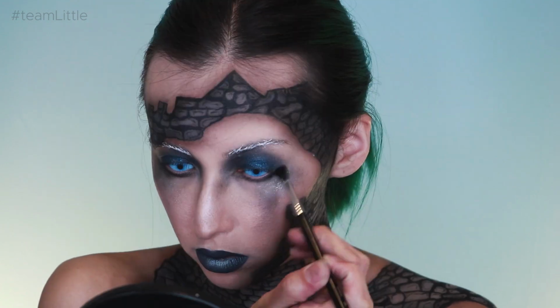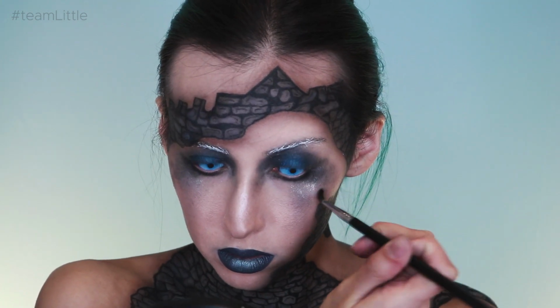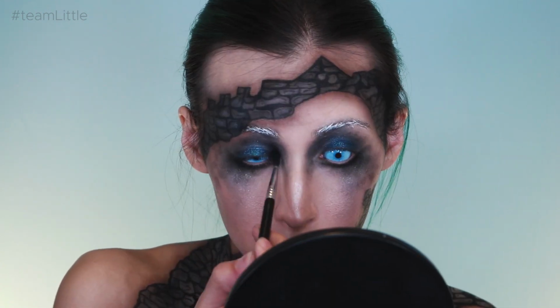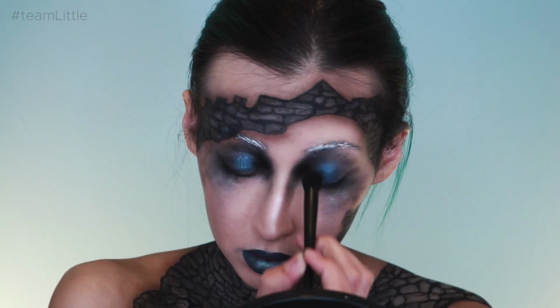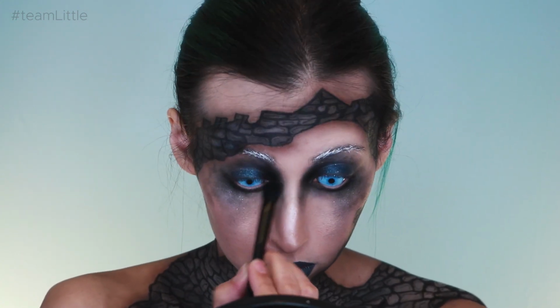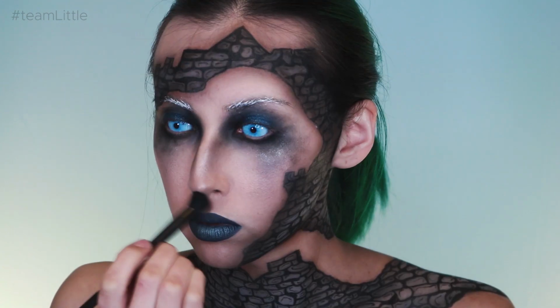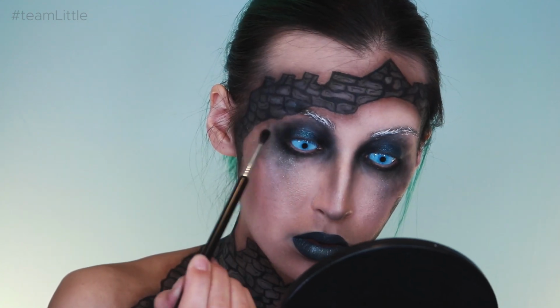and then I curled my lashes, and to intensify the black around the eyes, I went back in with the hot black Primal color and applied that along the lower lash line, smudging it down onto the cheek, then applying it to the inner part of the eye using a buffing brush to blend it down to contour and thin out the nose slightly, and I also added a bit of that under the tip of the nose and below the bottom lip, and lastly applied it to the outer corner, blending up into the crease.